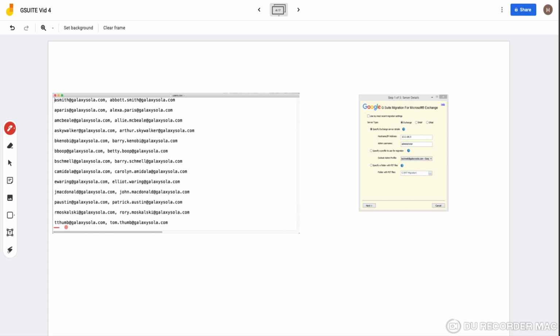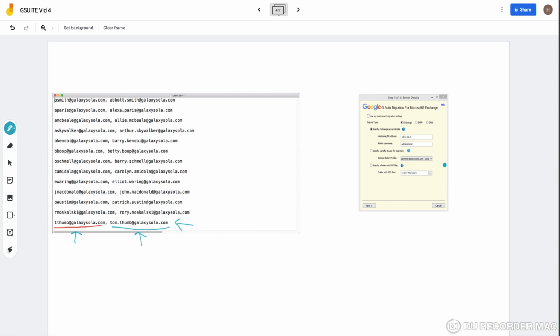So this is their old server address and this is their new server address, that is G Suite. Sorry, my wording was wrong. This is the same person, same user, and this is how you're going to write it down.